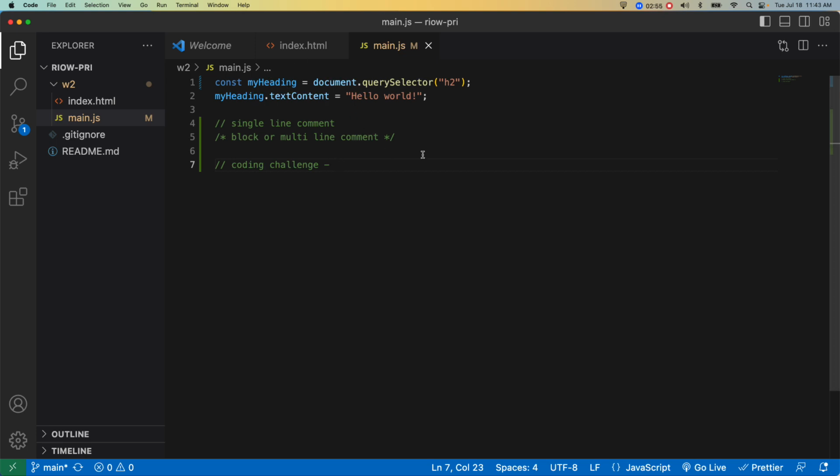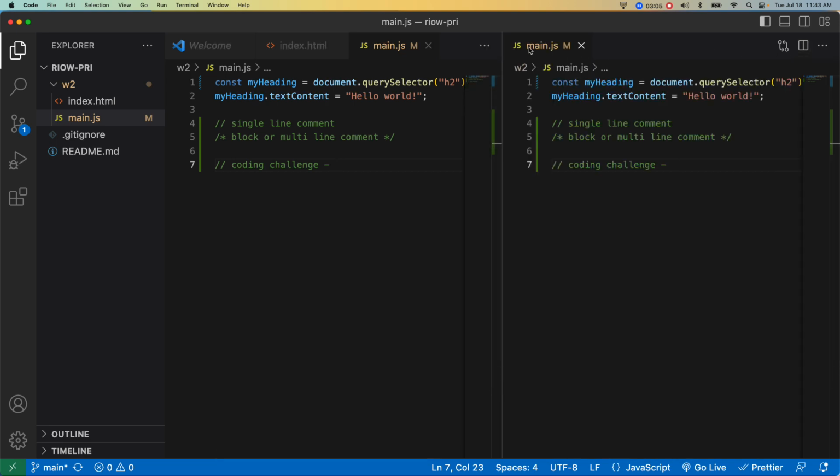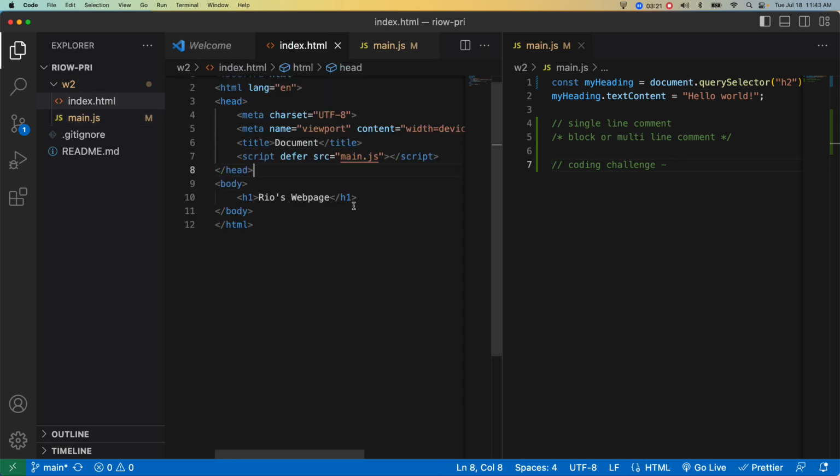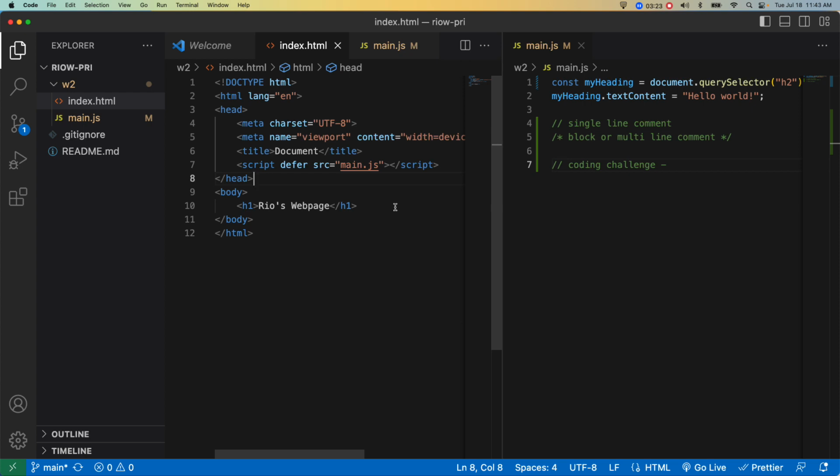I'm not going to run it in live server yet, but I'm going to change the view over here to where we can be looking at the main. By the way, what I did is I split the editor, which is kind of cool. There's also keyboard shortcuts for everything. But because I was on JS main, it said, okay, I'm just going to split it and use that. So what I can do over here is select this.